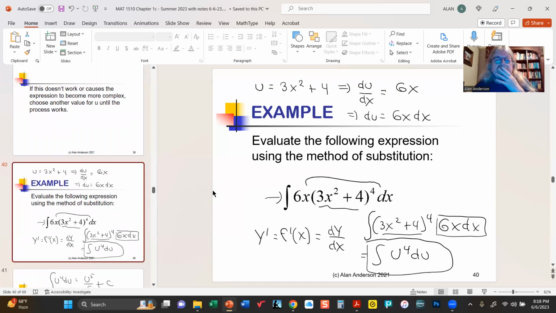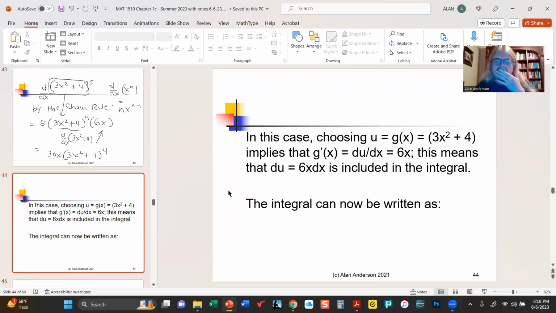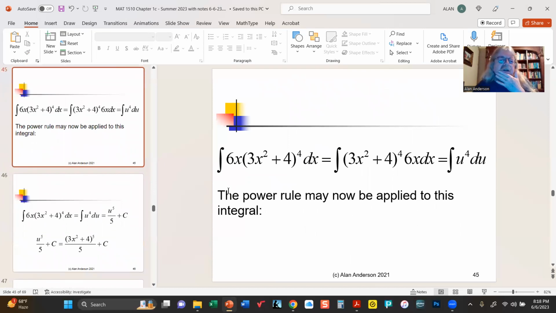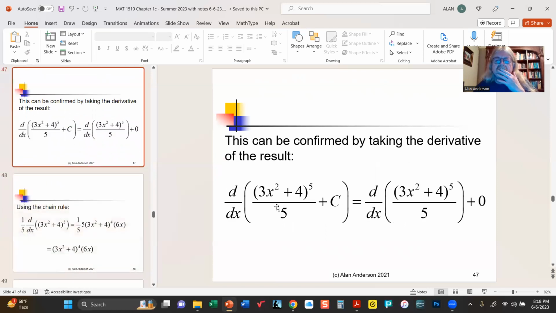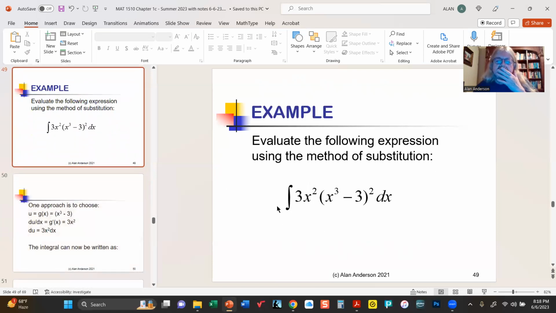Okay. So anyway, this U substitution method is going to save us a lot of grief if we use it correctly. But again, it's not always easy to find which part of this thing should be the U. So it takes a little practice. But like I said, the rule of thumb is basically just make sure that whatever U you choose should be the messiest part of the integral. And that should take care of it.